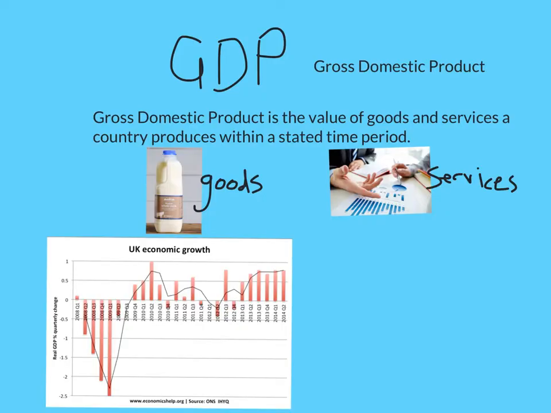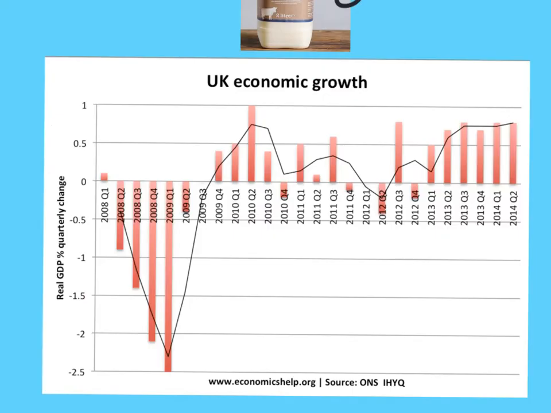An economy is in recession when its GDP falls in two or more successive quarters — that means two quarters next to each other must have a falling GDP. So if we're looking at a graph where GDP only goes down for one quarter, that is not a recession. But where it falls for two or more successive quarters, that would be a recession. Then going up is good. Where it goes down twice — two successive quarters — that's a recession. And more than two successive quarters falling means quite a few recessions on this graph.